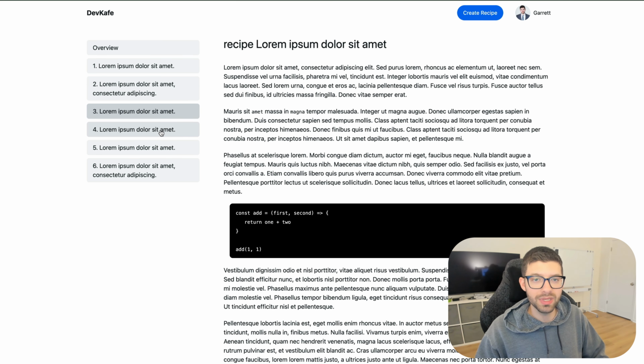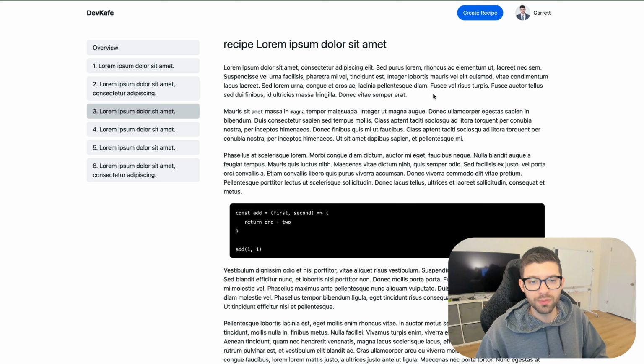A recipe could be something like a problem that you're proud that you solved that you want to save for later. It could be something that you have to solve a lot, and maybe every time you start a new project, you have to open up an old project to reference your solution or something like that, so you could save it here for later, like a cookbook would allow you to do.